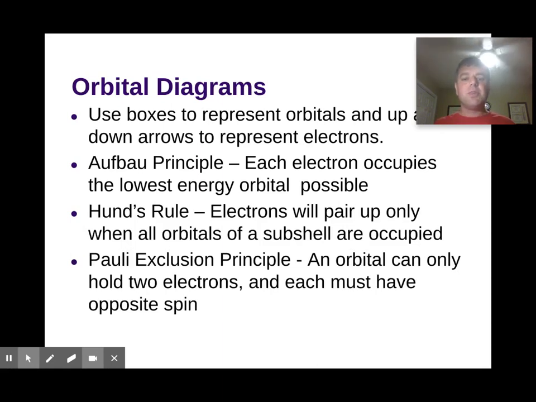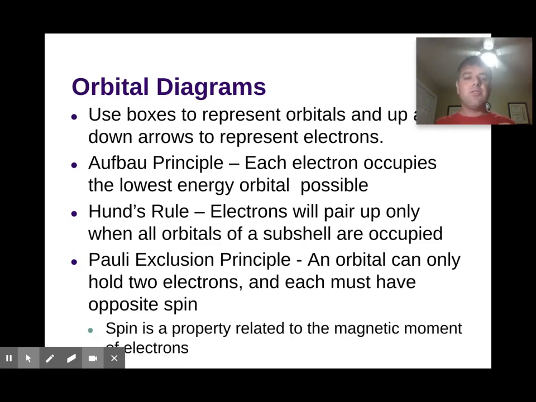And the Pauli exclusion principle says that you can put 2 electrons in an orbital, but only if they have opposite spin. And spin is a property related to the magnetic properties of electrons. It's not that these electrons are actually spinning like a top, or like spinning a basketball on your fingertips. But electrons, as they move, generate a magnetic field, so they can be like a magnetic north pole or a magnetic south pole. So to put 2 electrons in the same orbital, they've got to have opposite magnetic properties. One has to be like a magnetic north pole and one like a magnetic south pole.